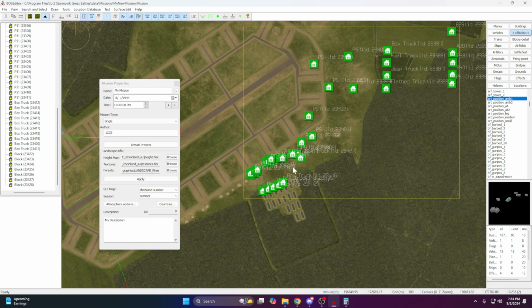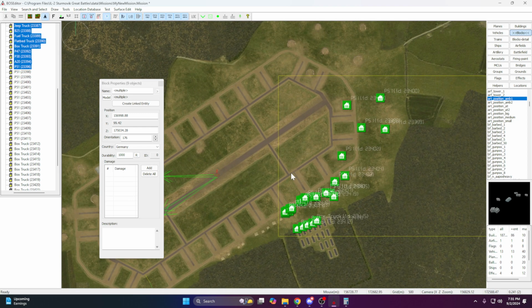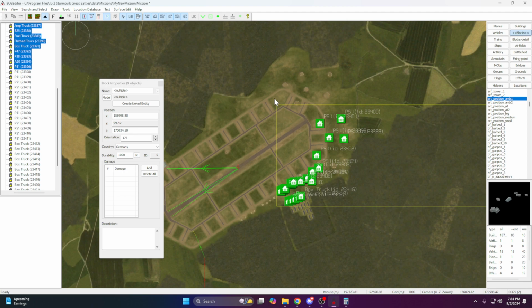Now, again, these are unlinked entities. So let's move these out of the way. These are unlinked entities, so they don't take up too much performance of our server. So it's fine to add a ton of them to your airfield, so make them look really, really cool.